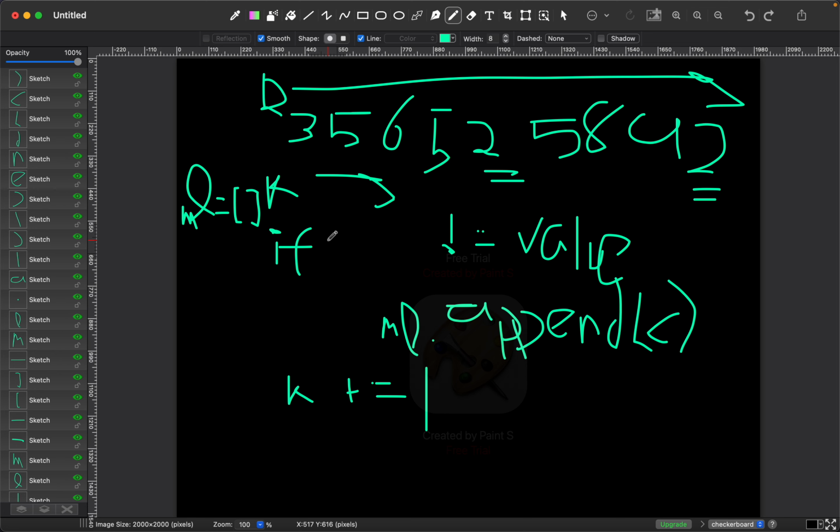So we do a for c in nums, go round and round, go through every single item, and then we do an append if that thing is not equal to value. If not, we do a plus equals 1.